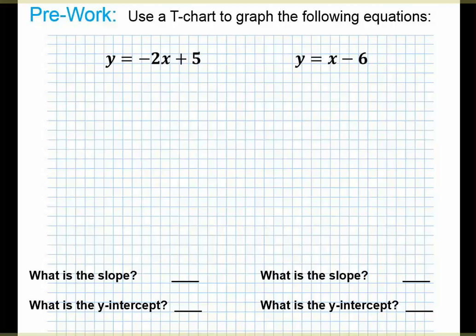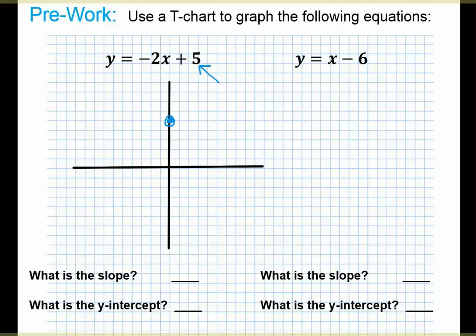It's as simple as, I'm going to make a y-axis. I'm going to make an x-axis. Now let's use the information at our disposal. I know that the slope is -2 because that's what this guy tells me. And I know that the y-intercept is +5 because that's what that guy tells me. I'm going to use the y-intercept as my starting point. So I'm going to come up on the y-axis, 1, 2, 3, 4, 5, and anchor a point right here. This is where it all begins. Always begin with your y-intercept. That's going to give you an anchor point.